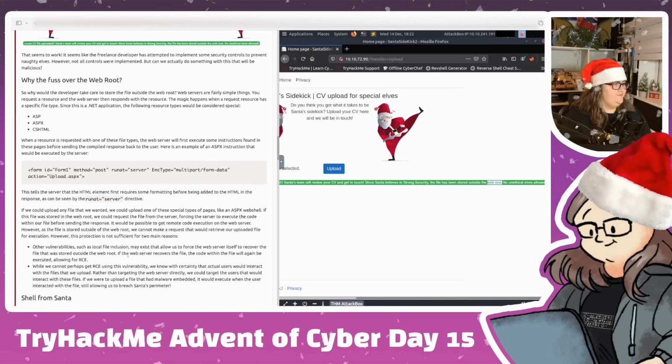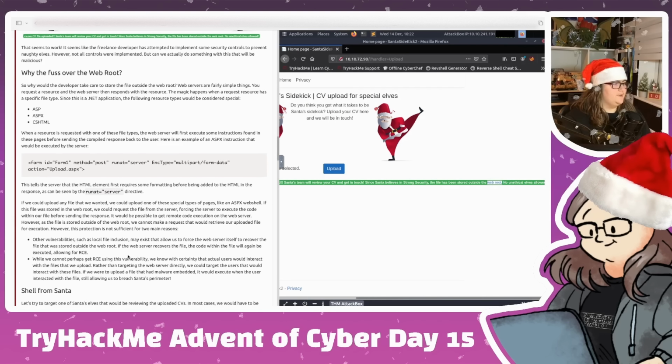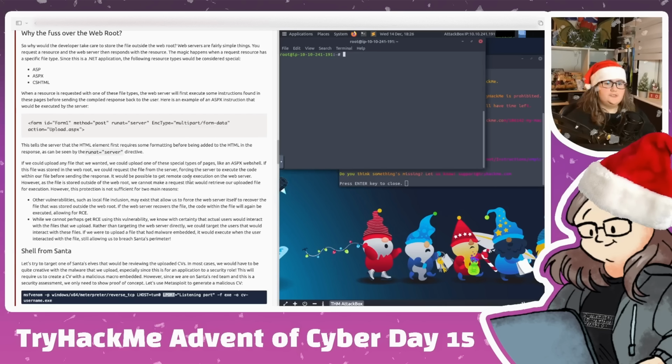So you can see there's some information about web root, but primarily the thing to remember here is that there's no way to access that file from the web browser. That's fundamental. If the file was being stored in the web root, we'd be able to put in a web shell, upload it, and then just direct ourselves to that path on the web server. Now, since we can't do that, we need to think a different way.